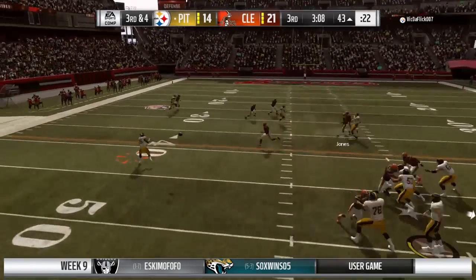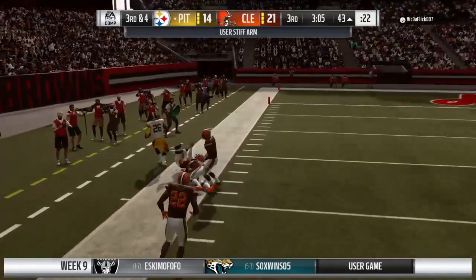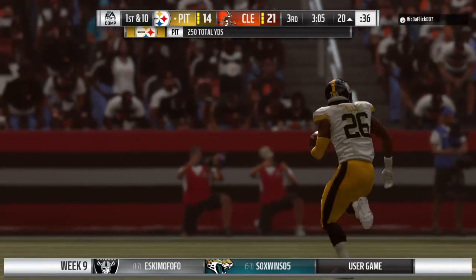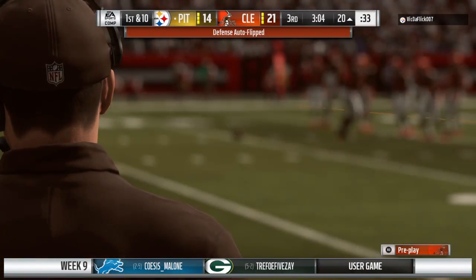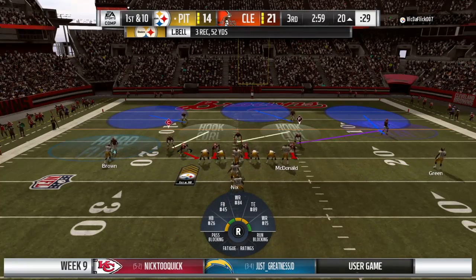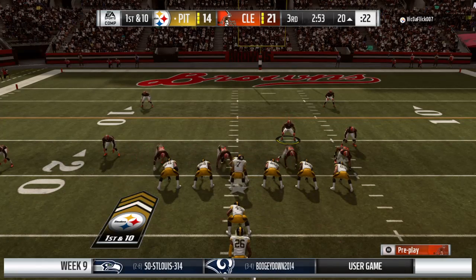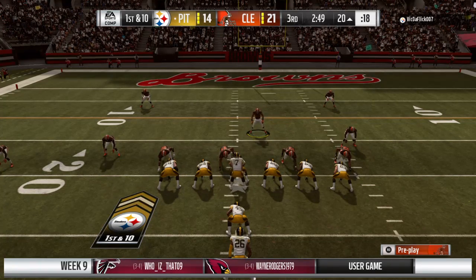Now Roethlisberger to throw. Goes underneath for Bell. 23 yards on the play. We can talk all we want about football being a game of strength and brawn. It's also a game of mismatches, and they're trying to create one there, getting it to their back out of the backfield to make a bigger play. As we often say, get it to him in space, let him use his leg. Yeah, if he can get a matchup against a linebacker or maybe a defensive end dropping out in a zone blitz, he's going to win that battle just about every time.